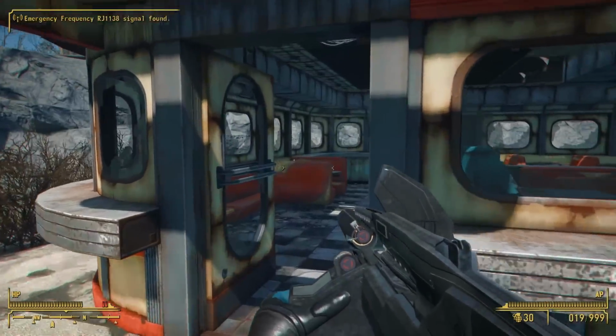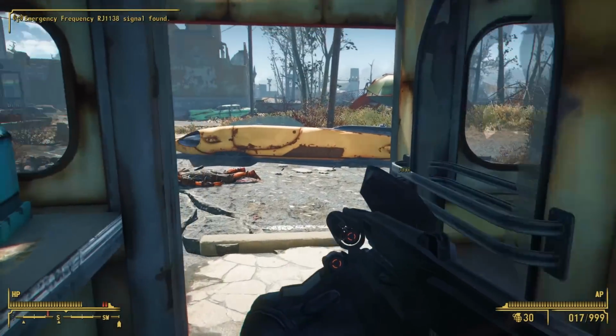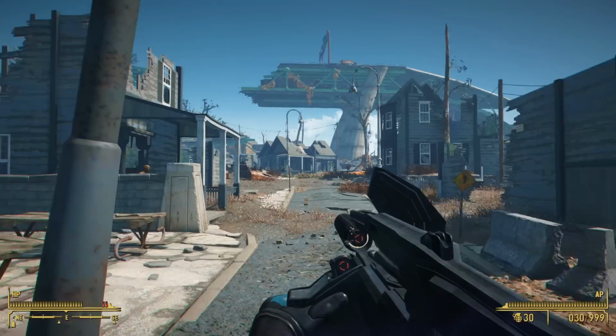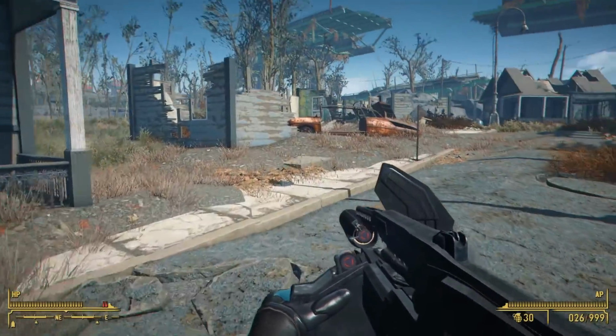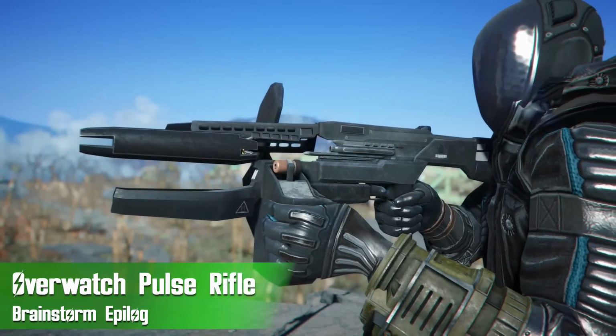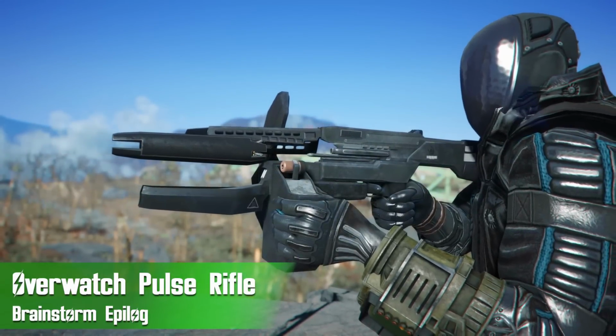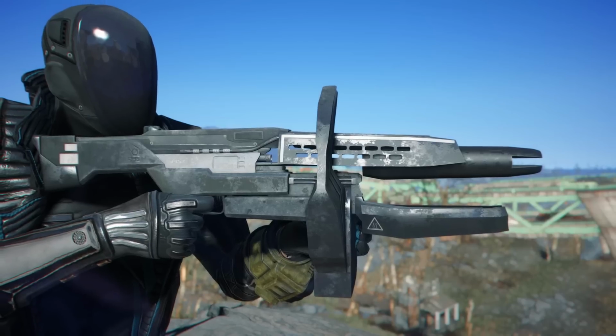We'll work on that. Anyways, this week we do have a nice group of mods, some really cool stuff, very high quality, and some very interesting stuff as well, including a few mods you guys asked for last week. So let's go ahead and get started with the first mod, known as the Overwatch Standard Issue Pulse Rifle by BrainstormEpilog. This is going to be a recreation of the Half-Life Pulse Rifle in Fallout 4.